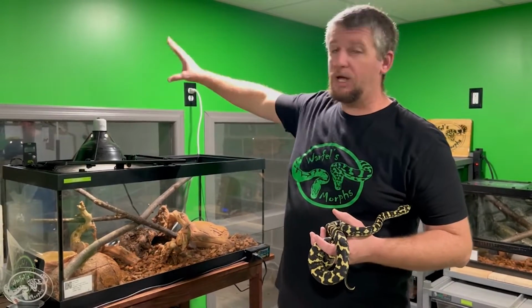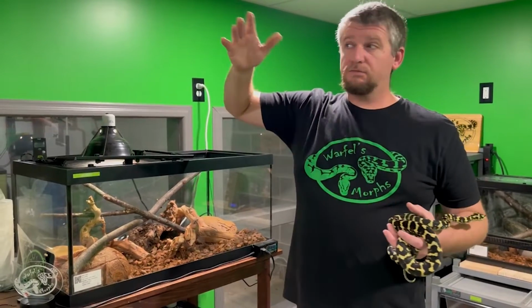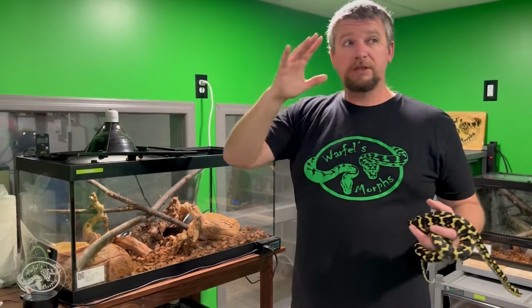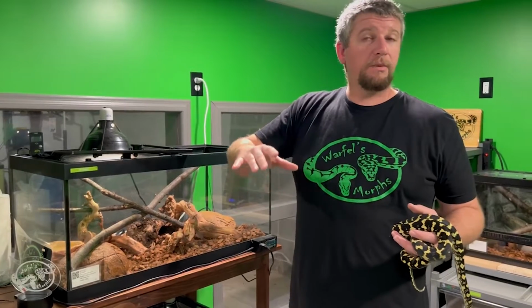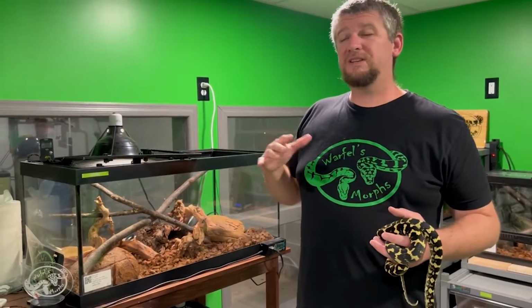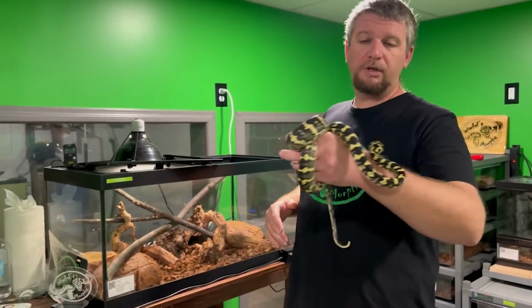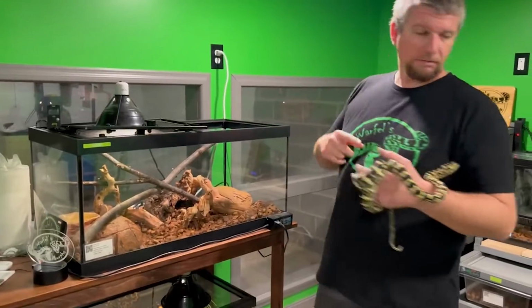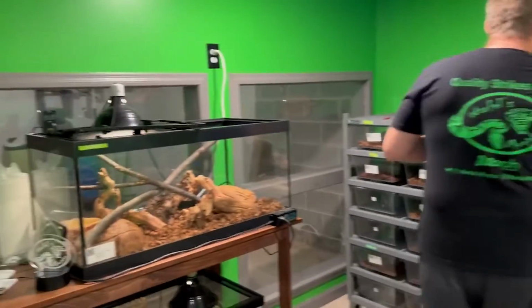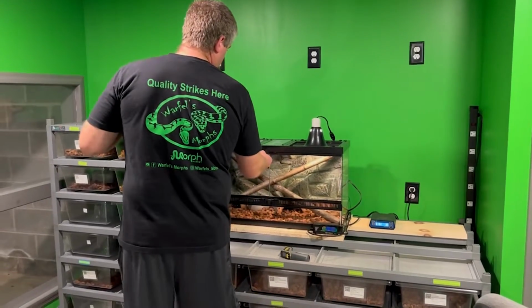If we're not successful this season, I think what I'm going to end up doing is hopefully by next season we'll have the snake room done over there. And maybe we'll keep this wall up and we'll make this the carpet python room or something. So that way I can let this temperature drop big time. So we'll see how this season goes. Like I said, it's a big trial and error. Put him back in. Actually, no, I'm going to keep him separated, just for now, just until I get Xena out.